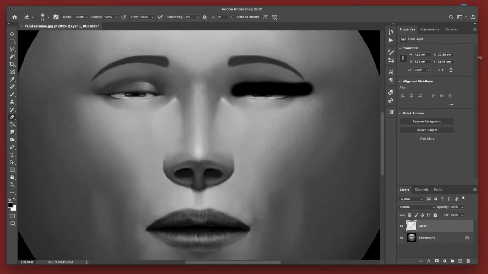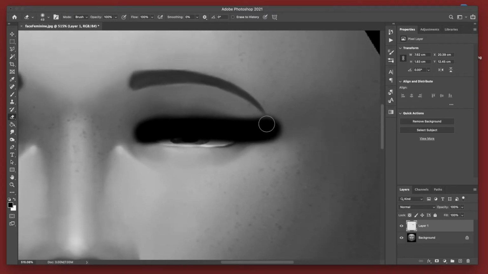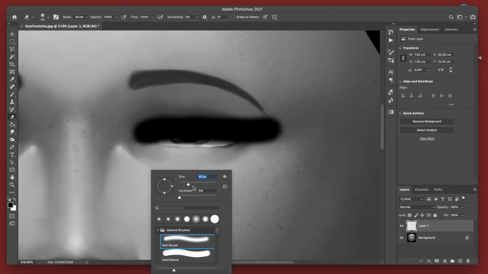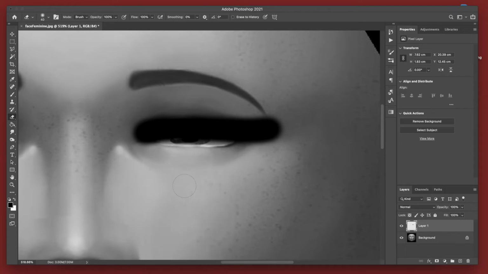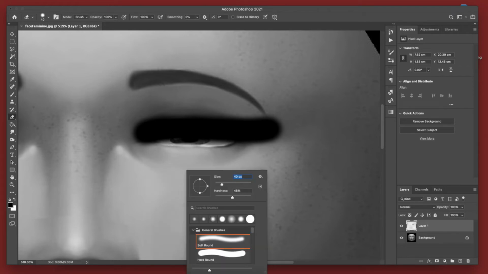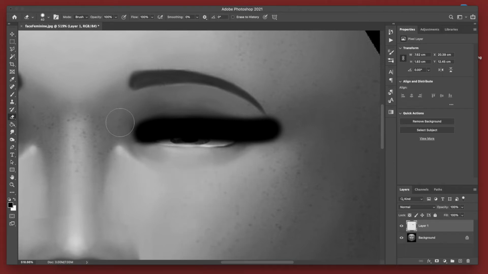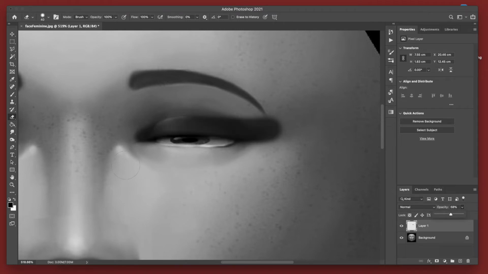and I'm actually going to zoom in a little bit more and probably make this 40 with a hardness of 40. And then I'm going to put down the opacity so that I can see what I'm doing.